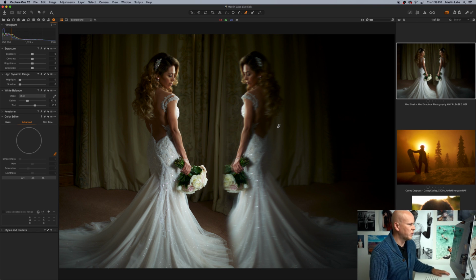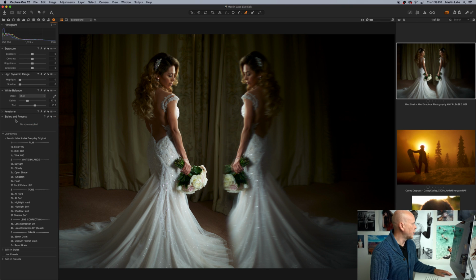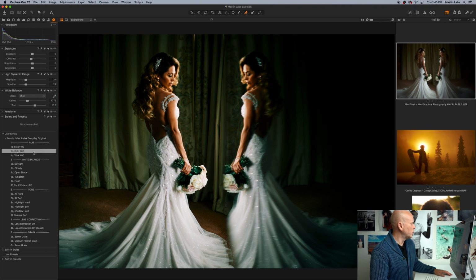All right, so this is from Abul. It's a really cool mirror reflection shot. I'm going to go into the Mastin Labs workspace here and remove the color editor. I'm going to go into the styles and presets. I'm going to do Kodak Gold 200. And then I'm going to use, let me see, I think All Soft.